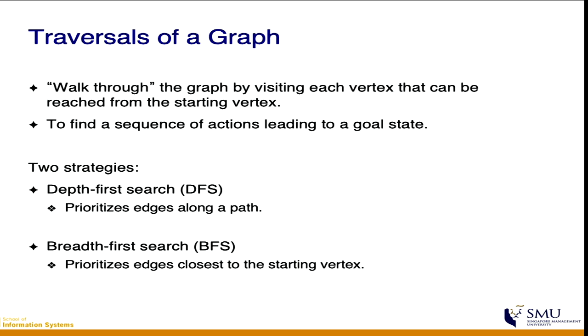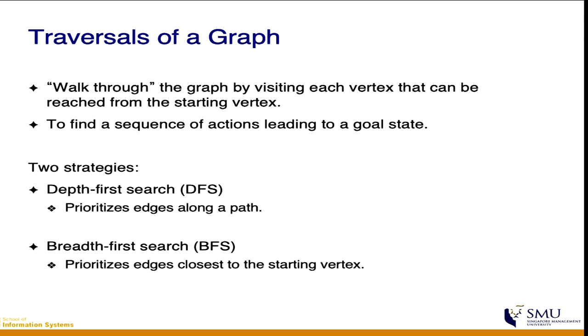Now, a graph by itself stores data. But to process it, to solve some problems with it, you need to have a way to systematically process the information that is in the graph. Now, previously, we did trees. In the case of the binary tree in particular, there are three traversals: pre-order, post-order, in-order. And they are defined in terms of the relationship between the parent and the children.